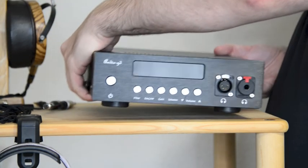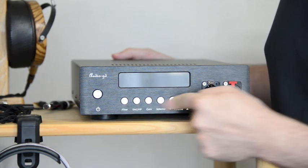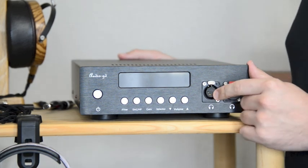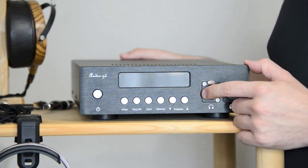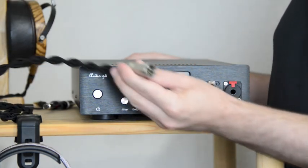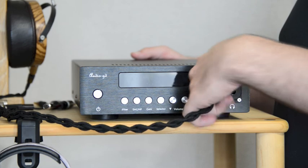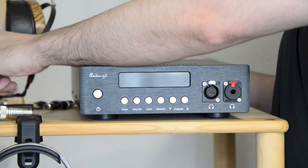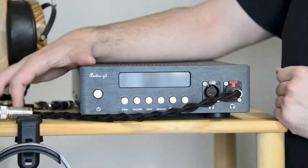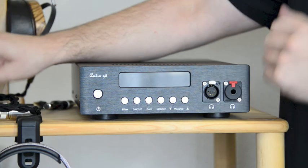On to the front — quite a lot of buttons on the front here: power and six controls for the various bits and pieces. And, of course, a balanced headphone output. So for your $680 you can get a balanced amp, which some people think is a big deal. If you have re-terminated your headphones like I did with a four-pin XLR, you can use that. Or if you've only got regular single-ended headphones, just plug them in through the locking jack on the other side, which is nice and sturdy. Or just use an adapter if you've got IEMs and want a 3.5mm.